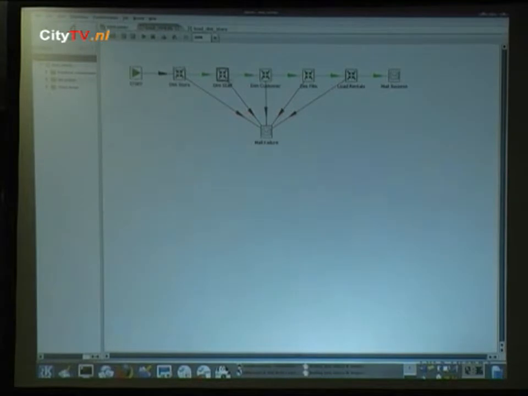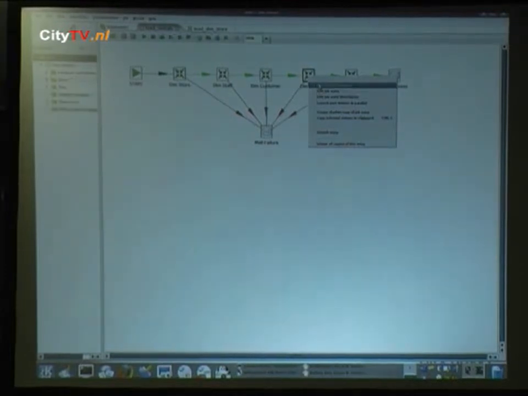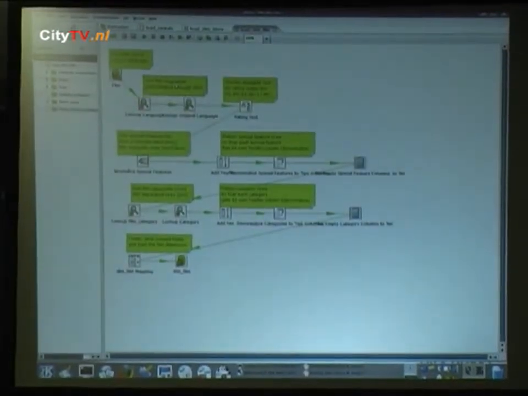Okay, so store dimension, staff dimension is kind of the same thing. Customer dimension is also kind of the same thing. It's all very similar to what we just saw. Film dimension is a little bit more interesting because we had to do this weird transformation of categories and special features, and we had to roll them out into our dimension table. So if we take a look at that, it may look a little bit scary, but it's not that scary if you're creating it.